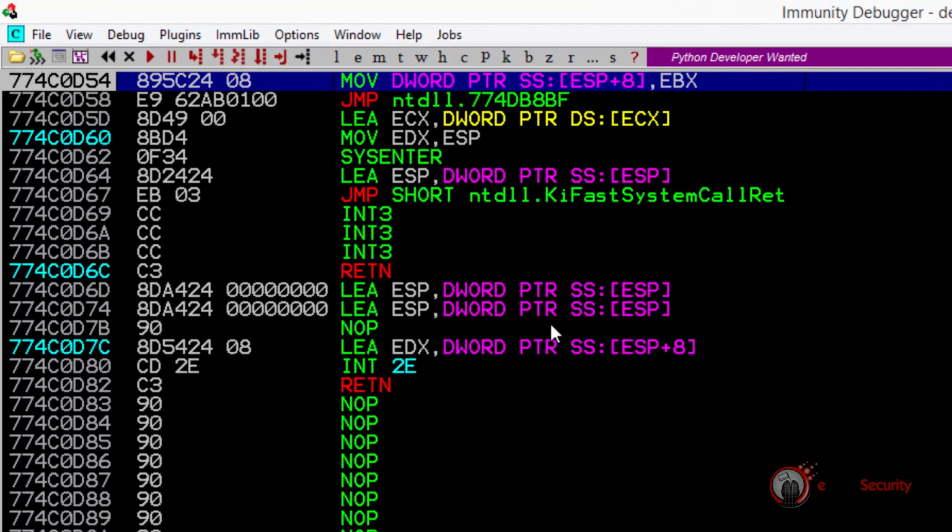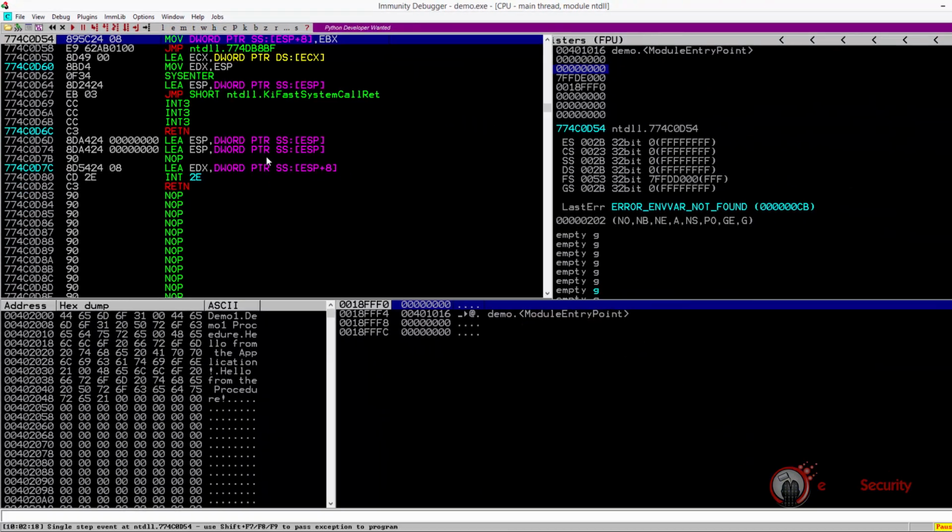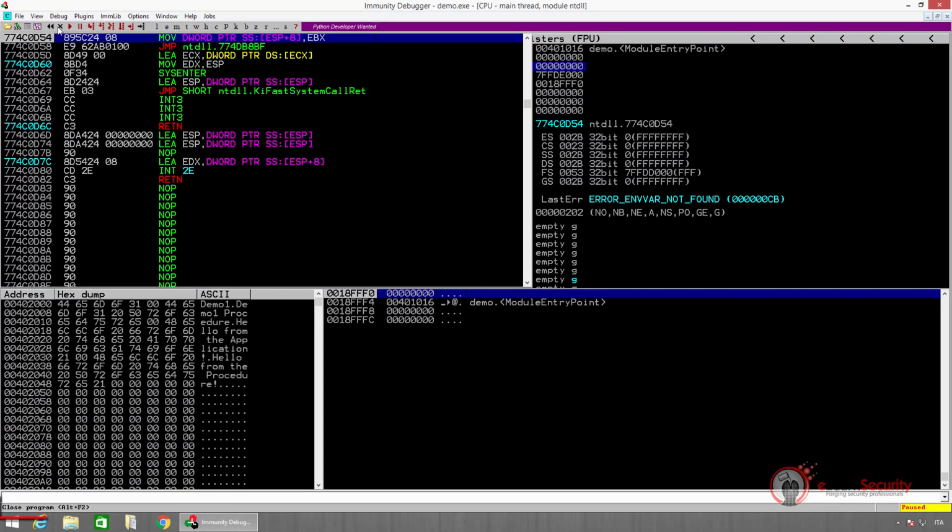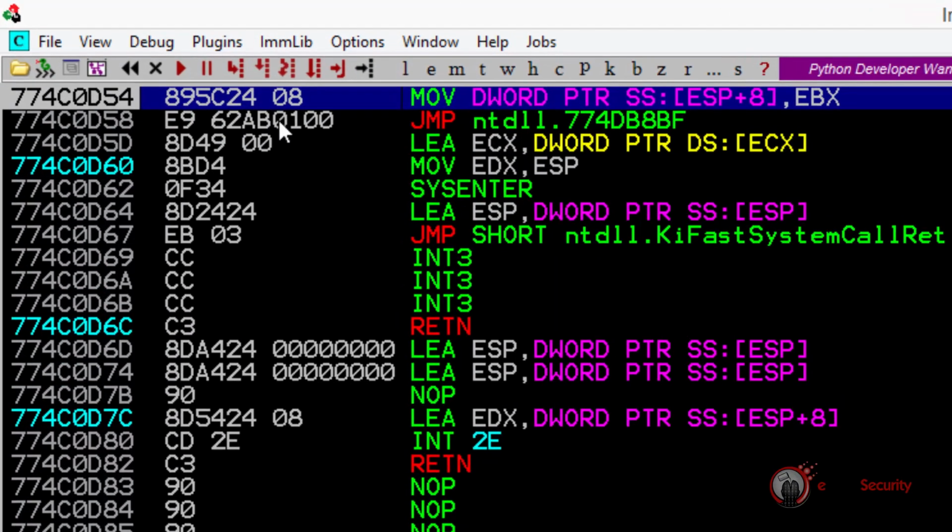On the top menu, we have different buttons. As you will see, these are the most used operations that we will use while debugging applications. It's important to know that keyboard shortcuts are available for each one of these buttons. If we move the mouse over the icon, we can see the associated shortcut at the bottom of the window. As you will see, knowing shortcuts will greatly improve and speed up all our debugging processes. From here, we can restart, stop, start, and pause the debugged program. Here instead, we can run operations such as step into, step over, trace into, and so on.